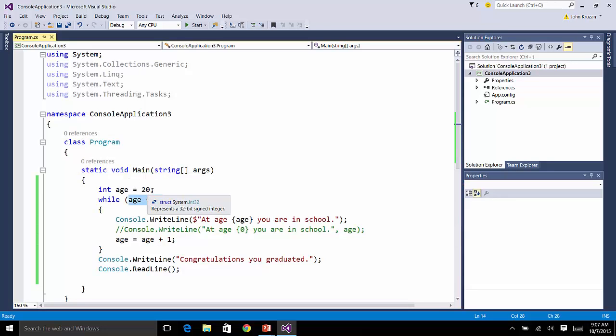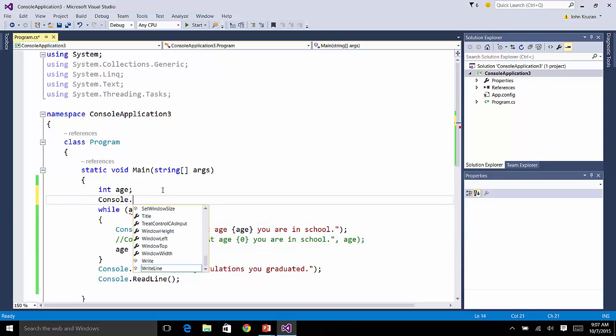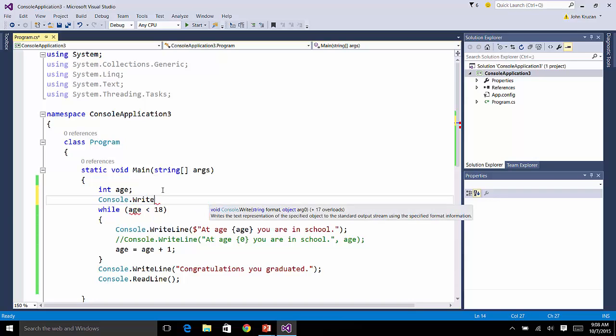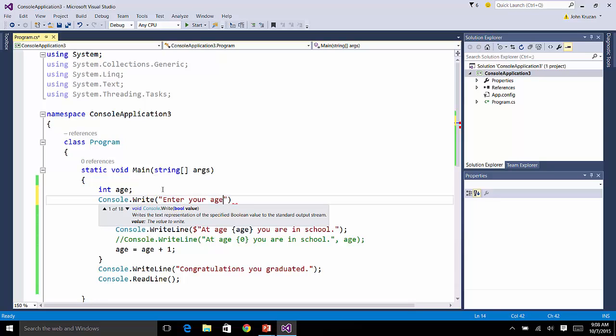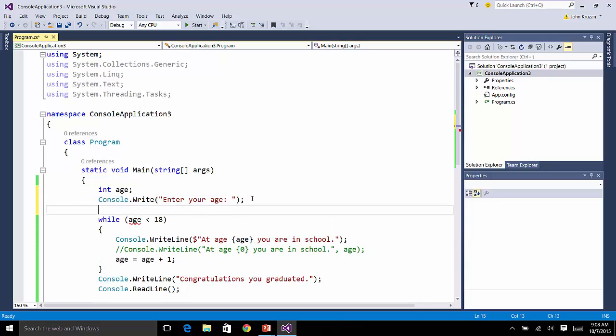So I'm going to change this around a little bit, and I'll do a console.WriteLine or Write, and I'm going to prompt the user to enter your age. Now I'm going to get that age. Age is going to equal... I'm going to make the assumption they're going to type an integer.